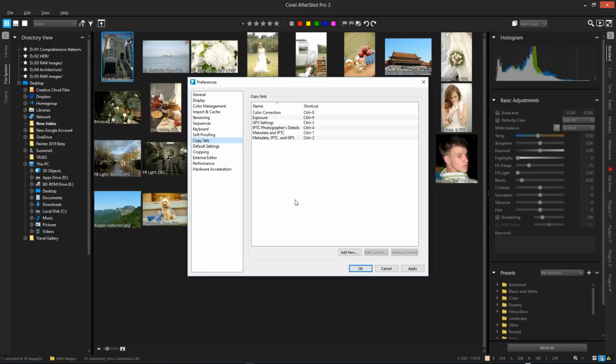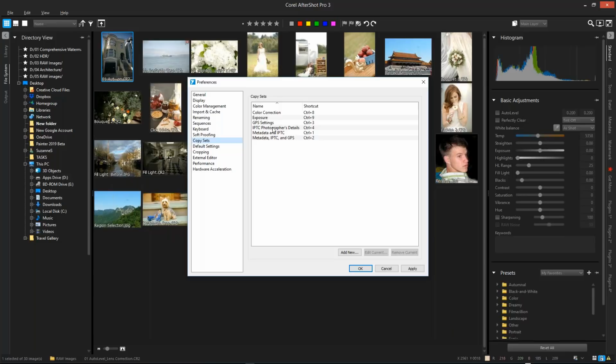Copy sets. Later on, when we make adjustments to an image, we can actually, using Control-C and Control-V, copy and paste any of the adjustments we've made from one image to another image or a set of images. If you use the key shortcuts under copy sets, you can, for example, just copy and paste just color corrections if you don't want to copy the rest.